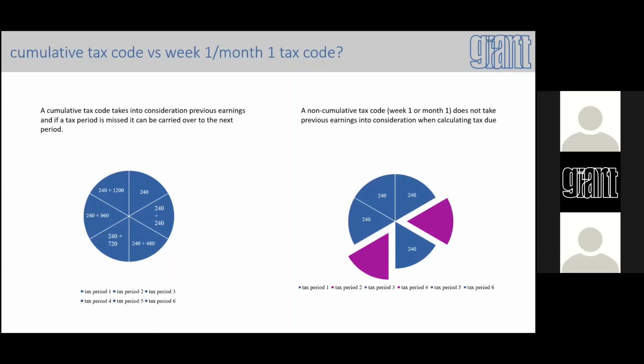As you see, the weekly tax allowance of £240 is the default tax-free total for each payroll. So if you have a gap in your payment, you will not receive the benefit of an accrued tax allowance, as nothing adds on here. Therefore, if your year-to-date earnings indicate that you should be provided with a larger tax-free allowance, we would be unable to apply this, as we would not be able to consider any previous earnings. We would have to provide a tax allowance of £240, and anything above this would be subject to taxation.